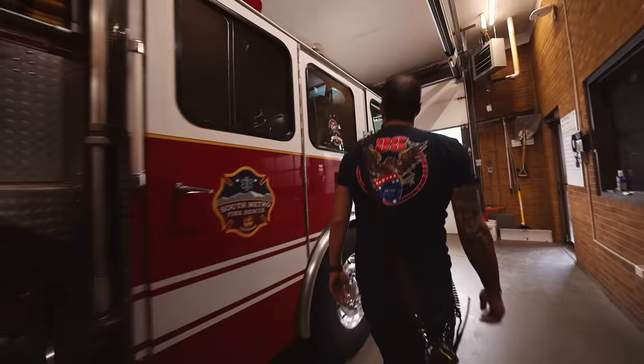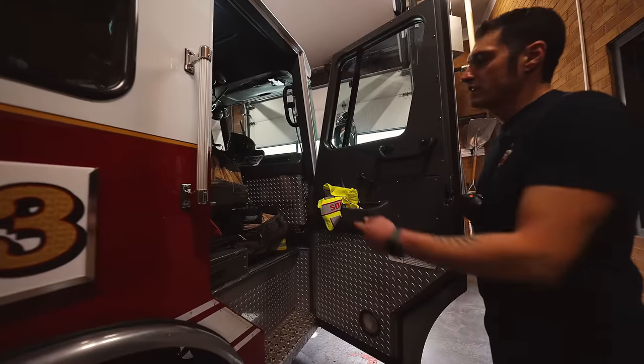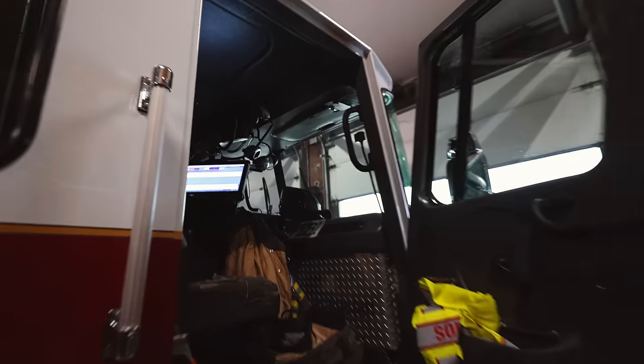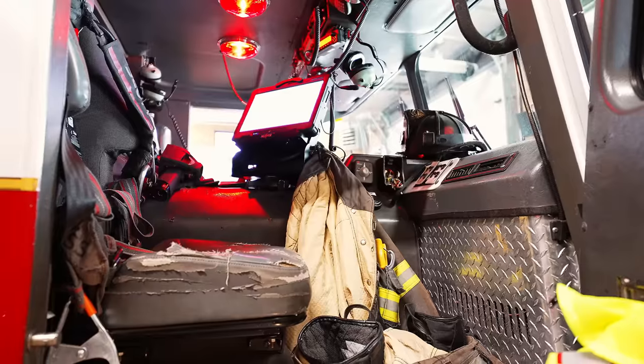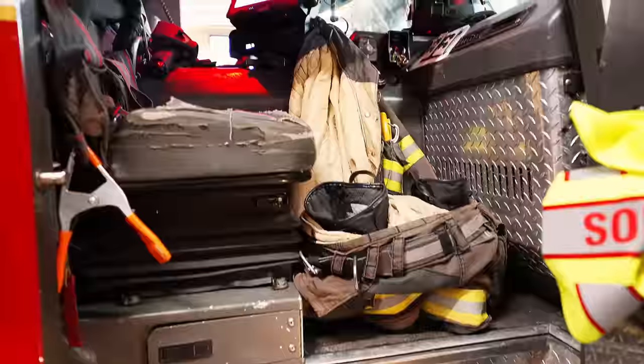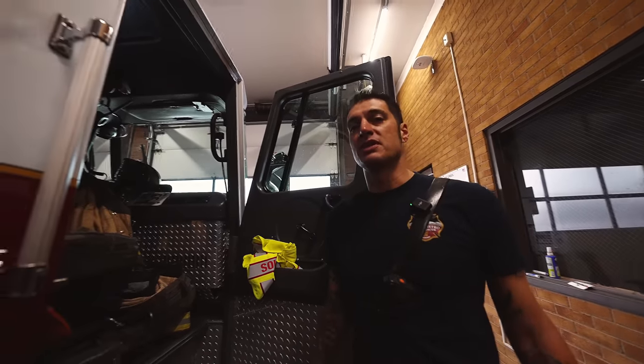Moving on up, this is Captain Schmidt's seat right now, where he's sitting today. Captain Schmidt uses that MDT. He's the one that's going to map me into the calls if I don't know where we're going. He gets all of our notes on there that tell us what kind of call we're going to, where we're going, pre-plans, priors, all those kinds of things. He'll give me all the information I need about turns, and then fill us all in on what kind of call we're going to. He's the one that talks to dispatch, and he's the one that keeps us in line.